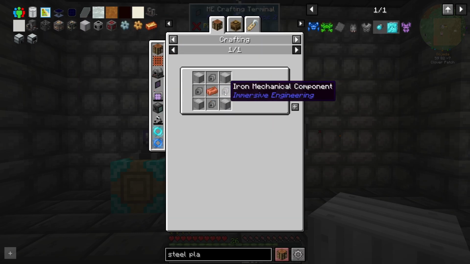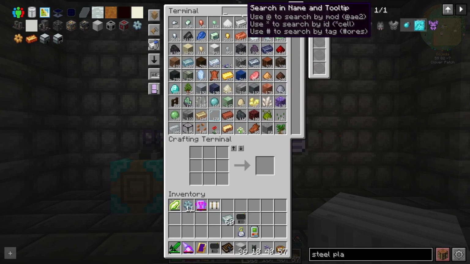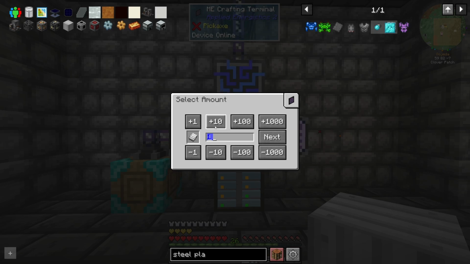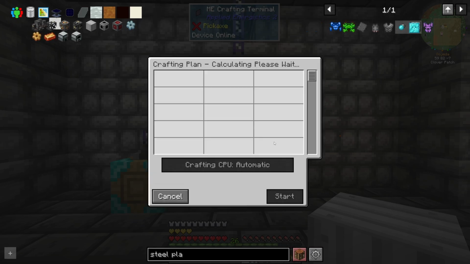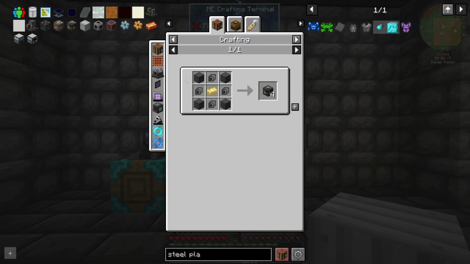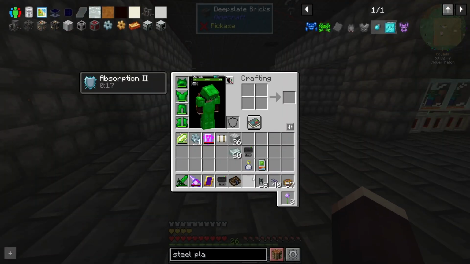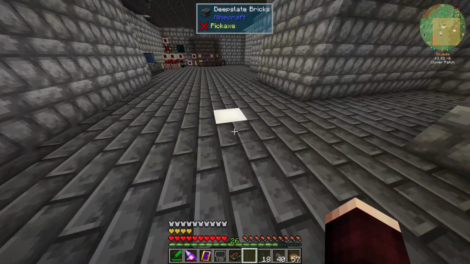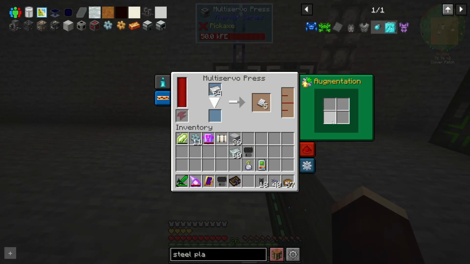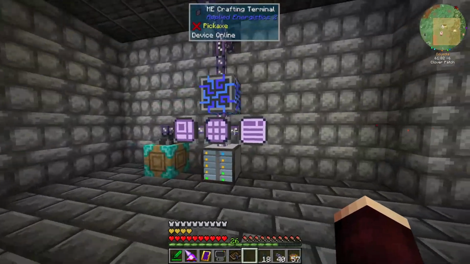So we're making those. I need iron mechanical components, which is just going to be more iron plates. So let's go iron plates, and let's request like 70 of them. And then what's required with this? Your steel. So I need a ton of steel plates as well. Okay. So if that's going to be the case, you are going to be way too slow. So let's augment that then, I guess. Come on, jump up. There we go.